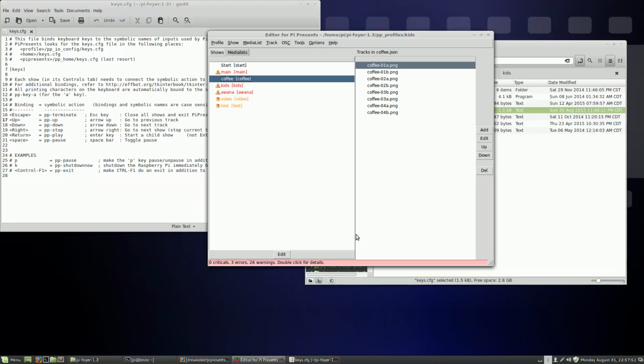If you use track plugins, PiPresents 1.3 uses a completely new API, so you would need to rewrite your track plugin. And I actually have several that I rewrote in such a way that they work for both 1.2 and 1.3. The stock version of PiPresents has some kind of a memory leak in the track plugin, so I'm not actually using the plugins at the moment because I haven't figured out where that memory leak is coming from.